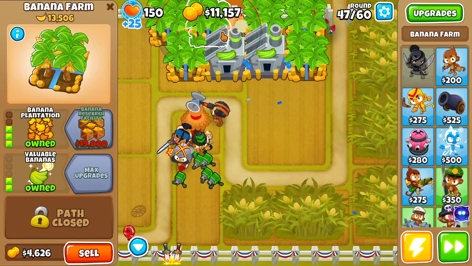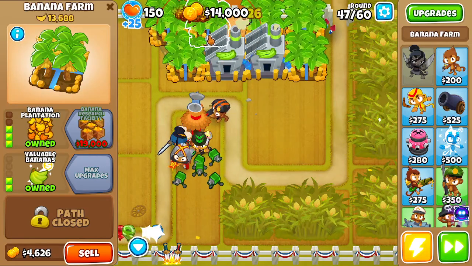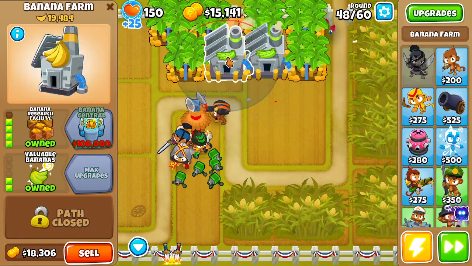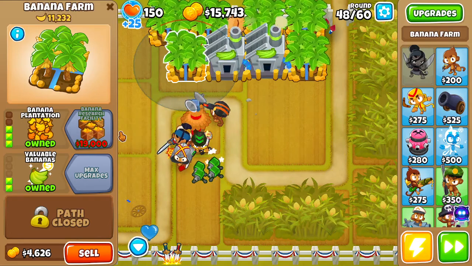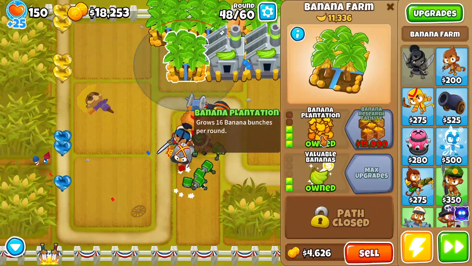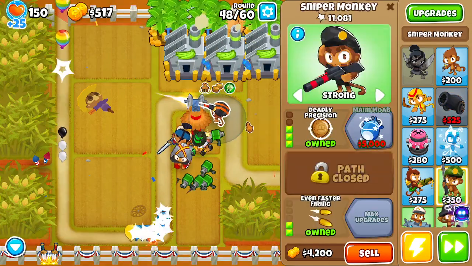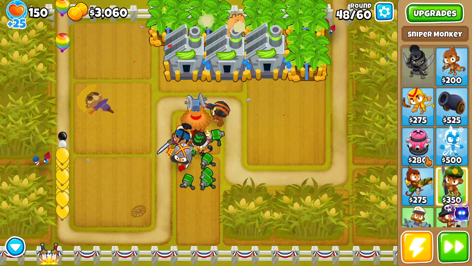Yeah, this was the first banana farm we placed down, and it's made not as much money at all compared to these guys. Look at this guy, 19,000. That's enough for another one. Not yet though. This guy absolutely one-shots the rainbow balloons. No, purple balloons, and rainbow balloons, and zebra balloons, and ceramic balloons. It's just such a powerful T3.